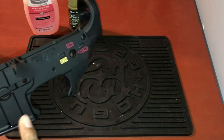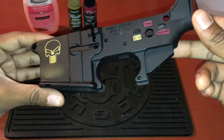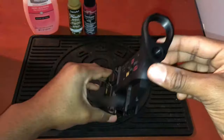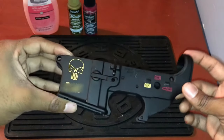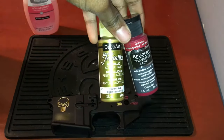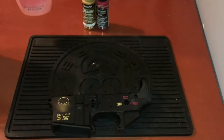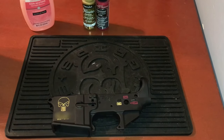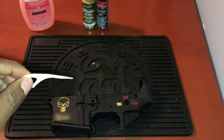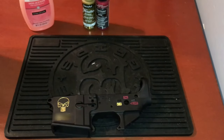Let's get some of this leftover polish off. Show you guys what it looks like now. There it is. If you guys have any questions about the paint, I'll show you again. This is what we used. And just a tip for you guys, if you want to get into the smaller details, a toothpick usually helps using the end of it. It'll help you get into the small grooves and assure that the paint is nicely set into the grooves. So there's that.